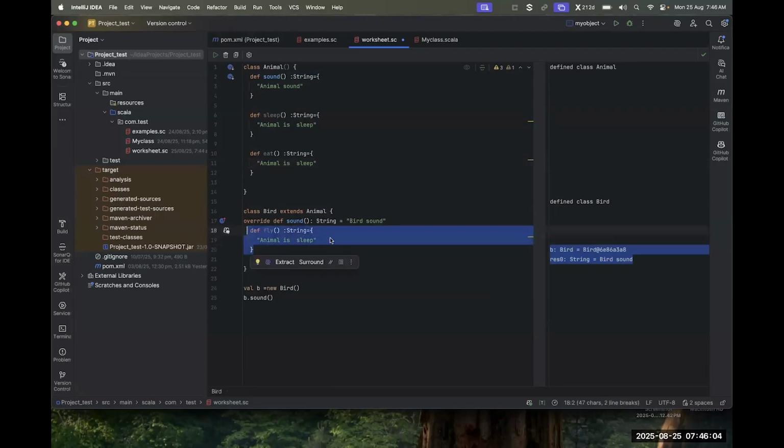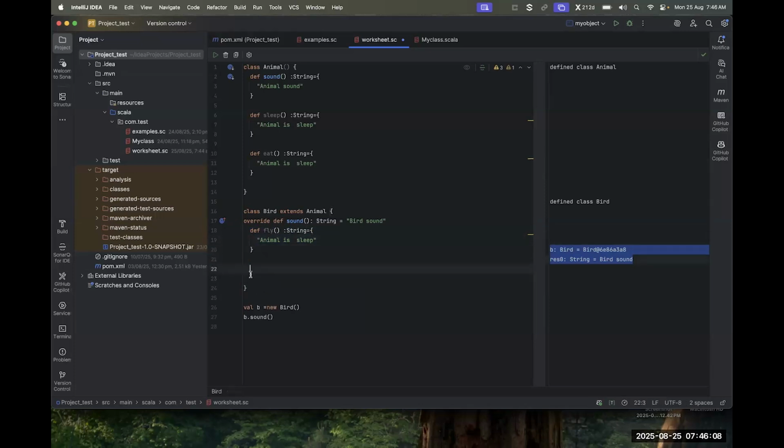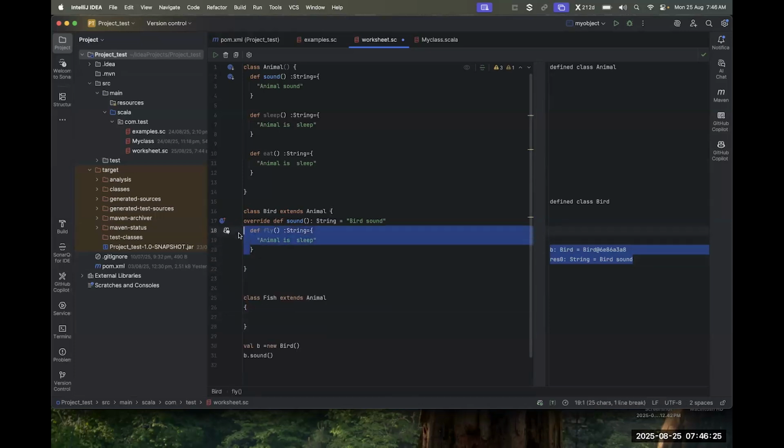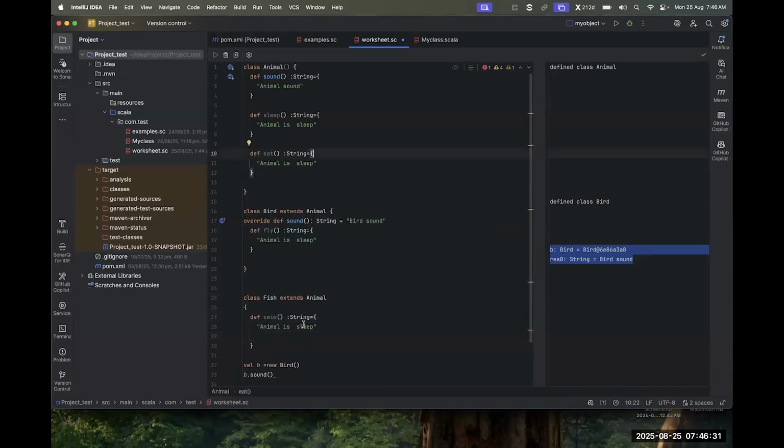And also, if I have one more class, let's suppose fish, in that case I can have swim, right? Only fish can swim, not a bird inside the water. So I cannot write swim and fly inside the animal class, because not all animals can swim and fly.